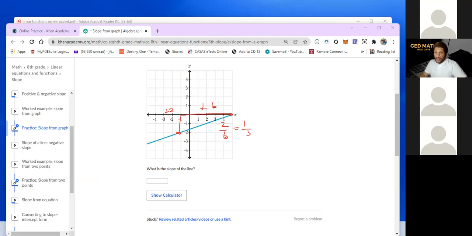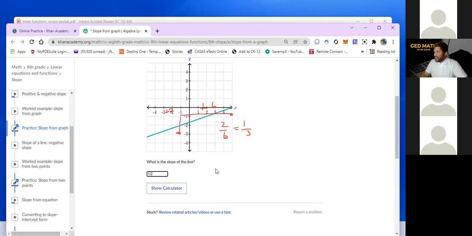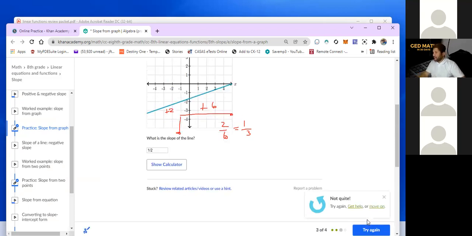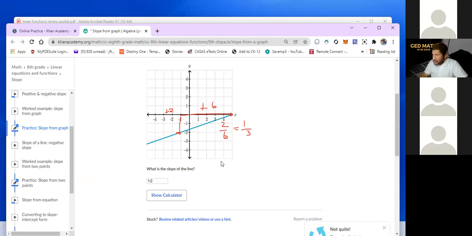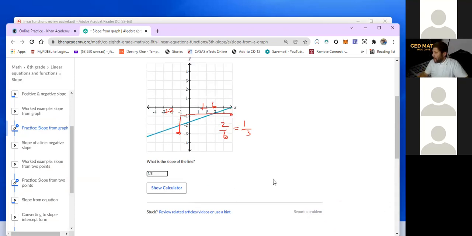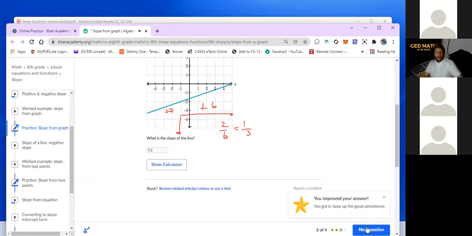Okay, then I put that answer in and I check it. 1 over 3, 1-3, and then I check it. The 2, Mr. Tins. It says not quite. Oh, you put a 2 in your answer, not a 3. 2 instead of a 3. Let's check it. There you go.